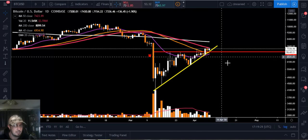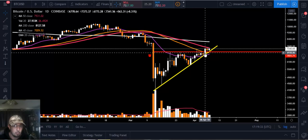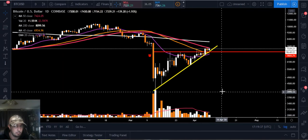But we still have to realize that we do have that downward pressure that's coming on us, because what we would have wanted out of this ascending triangle, and we'll dig in deeper on the 4-hour time frame, what we would have wanted is a really nice strong candle on heavier volume than even what we got, in my opinion. So what we had is a little bit of a throwback, and now what we're trying to do is find a higher low.